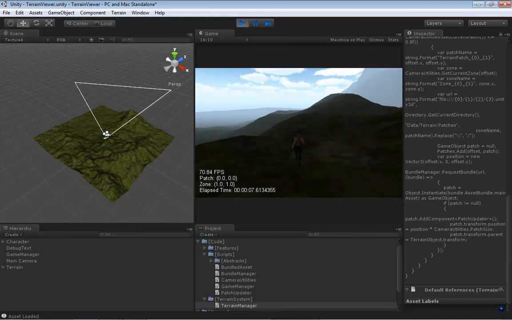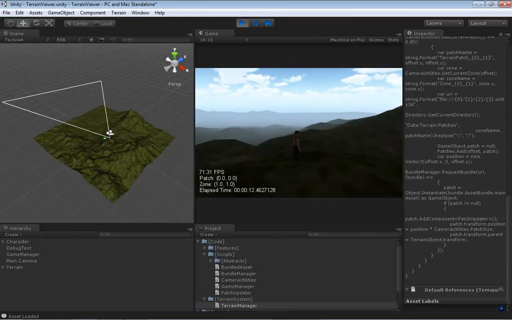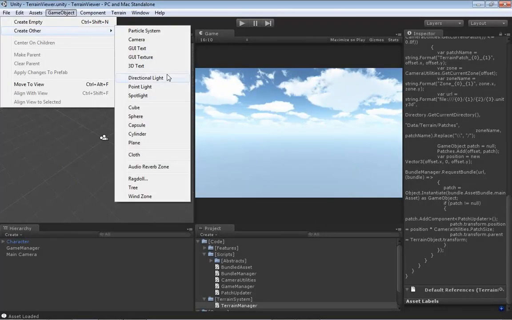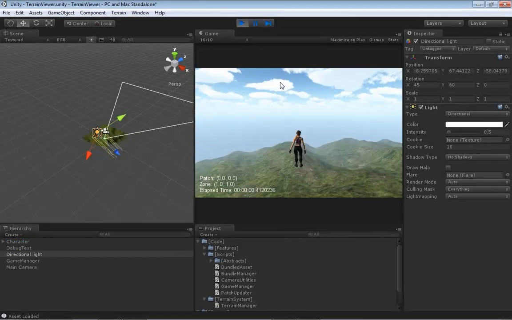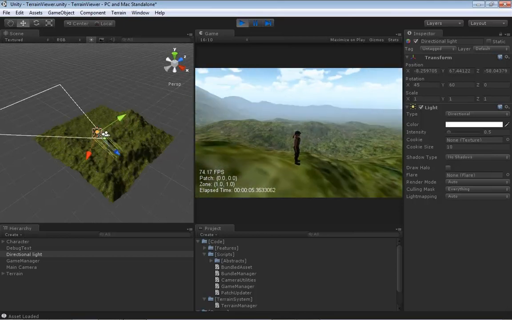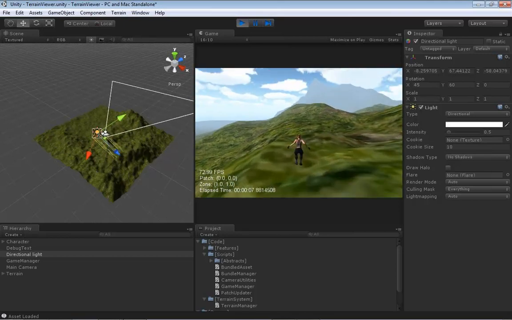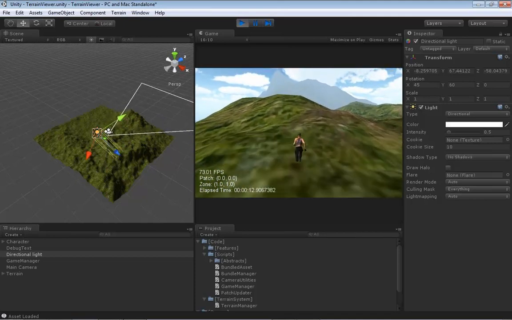All right, so we have colliders. We're not falling through the world. We don't have much in the way of lighting, but we could fix that. That's not too hard. Create other, directional light. Hey, look, we've got light. Let's put this at, let's say, 45 by 60. Let there be light. There, now we've got some light in here. So now we can run around. And our textures look horrendous, but we haven't really dialed them in either, so I'm not too worried about it.